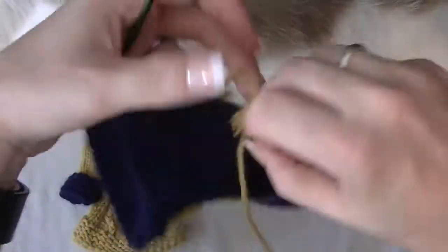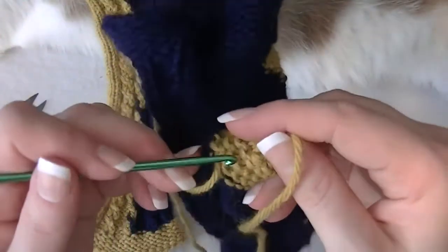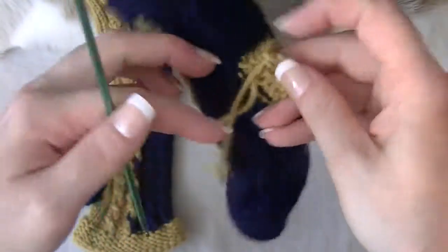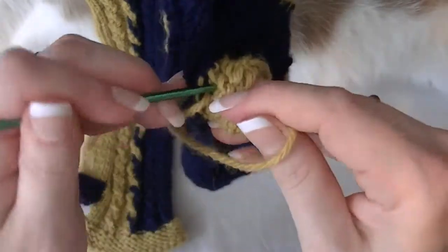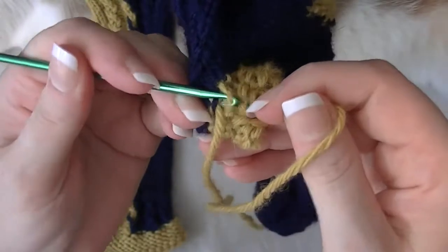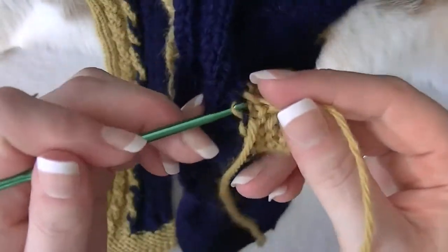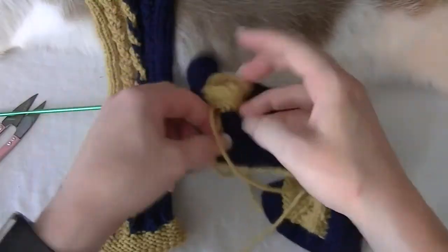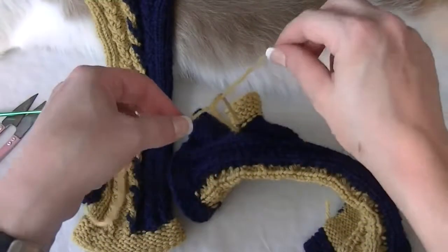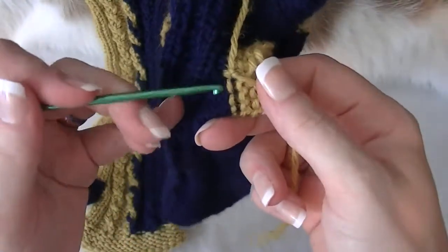So I've got that filled in. From here I'm going to take the tail up here and weave it down to meet this tail, then I'm going to kind of tie them together, then run them in opposite directions just so everything is locked in really good. I got both of these down. I'm going to double check to make sure I don't have any holes. And all I'm doing is one little half knot — whatever you want to call that — because that way there is no bulky knot or anything there.